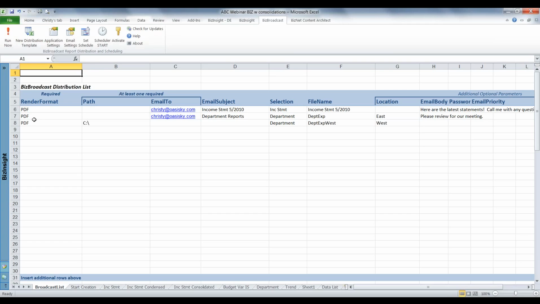So on this particular template here, the first thing that you have to decide is what type of format your recipient needs to receive it in. And so you can see here there are, I believe it's 11 now, options from PDF to various versions of Excel, whether it's Excel values or if it's the full Excel sheet. So the difference between some of these has to do with the version of Excel you're sending it out of. There's also options like HTML and CSV as well. So between PDF and the various versions of Excel, HTML and CSV, it's a pretty wide range of formats that you can send. So you would have to figure out what format you want.